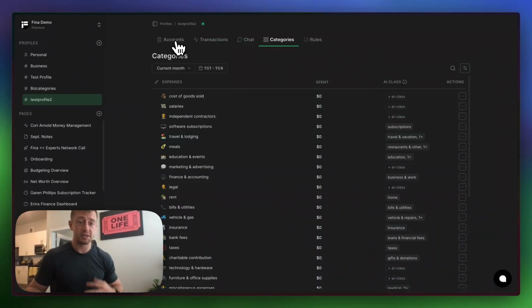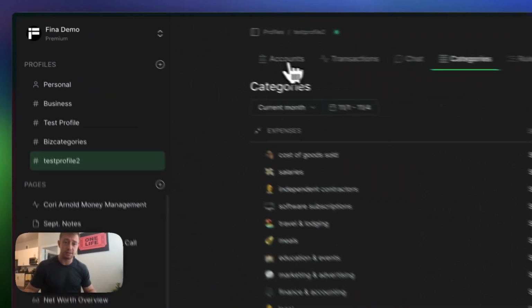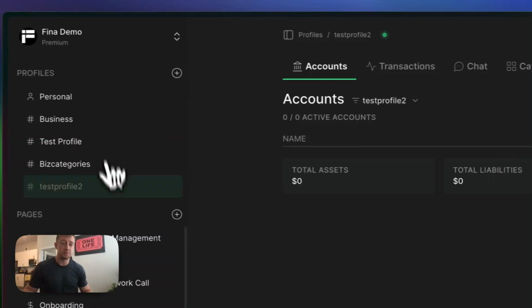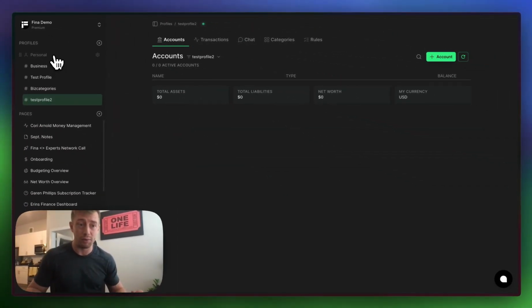So again, this is awesome because inside of Fina, we're able to separate out these profiles, and you can imagine a ton of different use cases in terms of splitting up your accounting and why you might want to change the buckets for these different accounts. So think about profiles as the container for these different tabs and sections at the top, and primarily these are for connecting and cleaning your data.